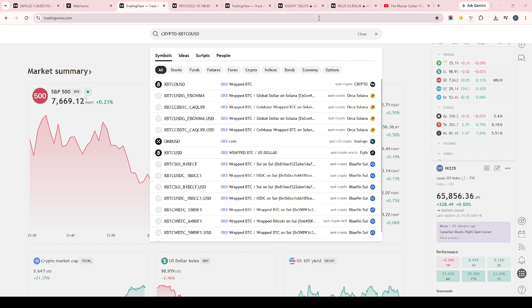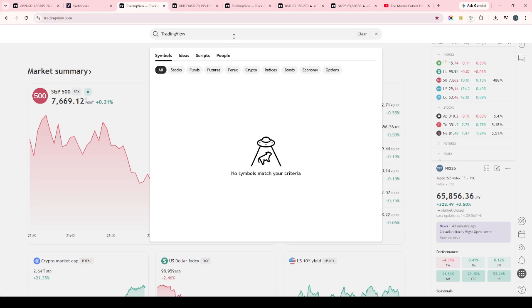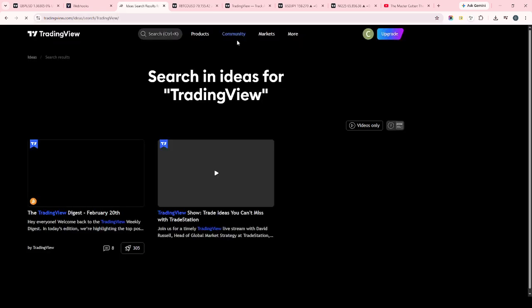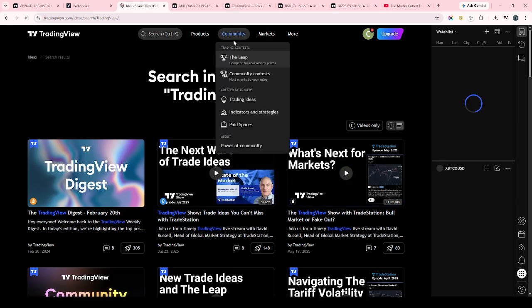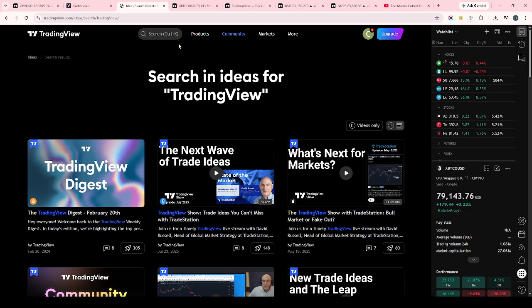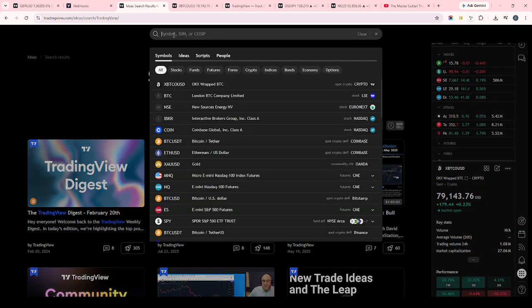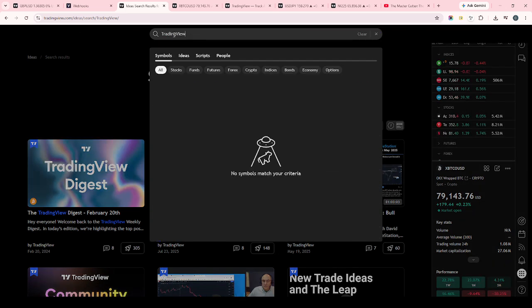from inside the platform. After that, you'll be asked to choose whether you want to use a simulation account or a live account. This is an important choice. Simulation is best if you want to practice, test order flow, or make sure everything is working before risking real money. Live is for actual trading with real funds. Select the one that matches your goal, then enter your Tradovate login credentials and continue. Make sure you're using the correct account type before moving on, especially if you switch between demo and live environments.